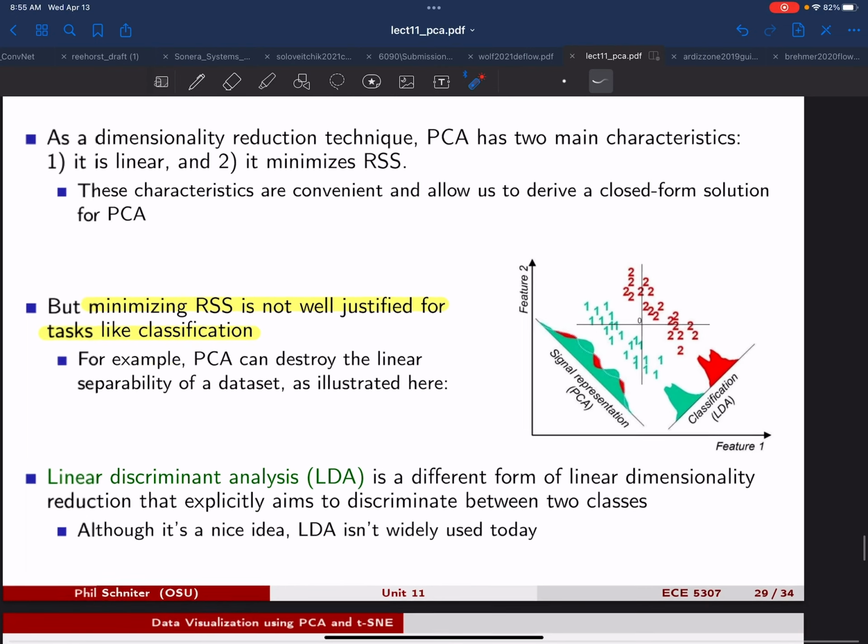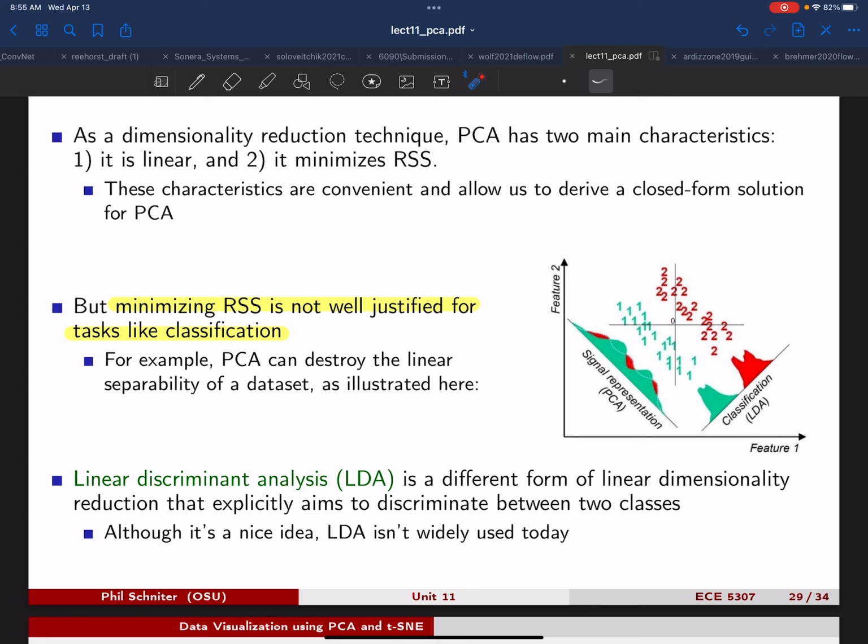Okay. So there is an approach that's a linear dimensionality reduction with classification in mind, and that's called linear discriminant analysis, LDA. It's a very famous old technique. I'm not going to talk about it any further. You can click on the link and learn more about it if you like. But LDA applied to this problem would give you a much better result for classification. It's not something that I see people using a lot today. It's sort of like a very old, simple method. So that's why we're not going to spend much more time on it. But I just wanted to let you know that this thing exists. It's a linear dimensionality reduction with classification in mind.